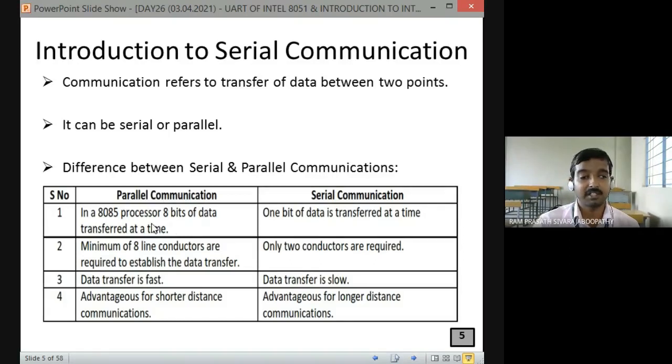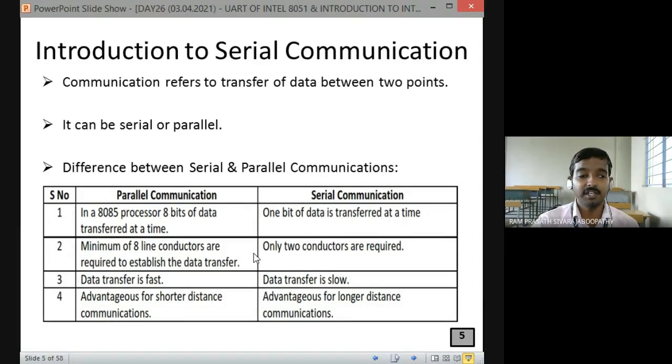In parallel communication, the entire 8 bits can be transferred in a single clock through 8 parallel lines in this example. But in the case of serial communication, we transfer bits one after another, one bit for each clock pulse.